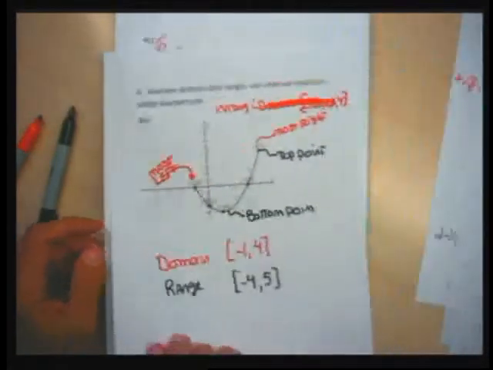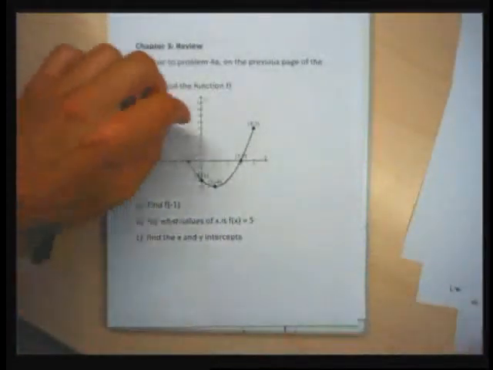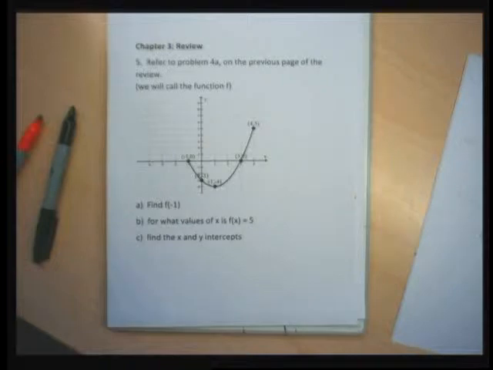Oh, yeah, absolutely was. Now I'll move on to question 5. Question 5 wanted me to refer to this graph, so I brought it back up. And question 5 is going to have no algebra because there's no equation. So I have to understand what each part of the question is asking me to do. And none of them are terribly hard.